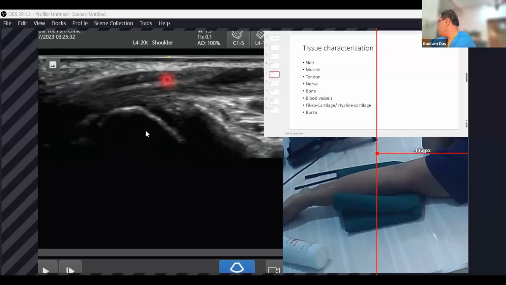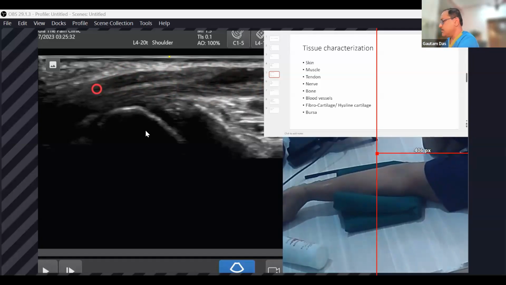Okay, so this was muscle, this was nerve, and this was tendon. So what is the difference between these two? Here and here again, both are looking similar. You might be confusing it very much. Many times you might be confusing whether it is a tendon or whether it is a nerve. But what I told just now, the contrast is the dark and the bright area. The contrast is much more with the nerve rather than tendon. But otherwise, they might be looking similar.